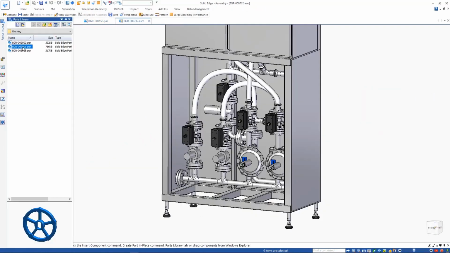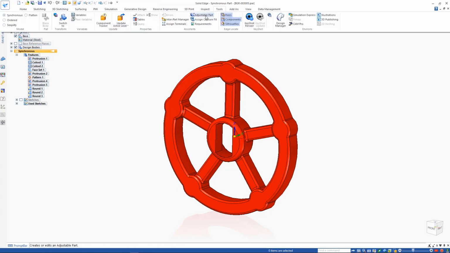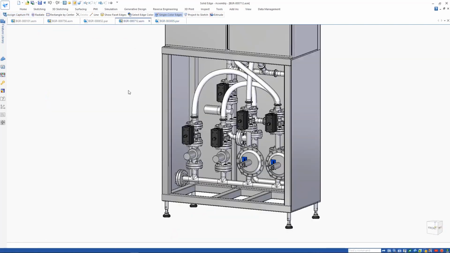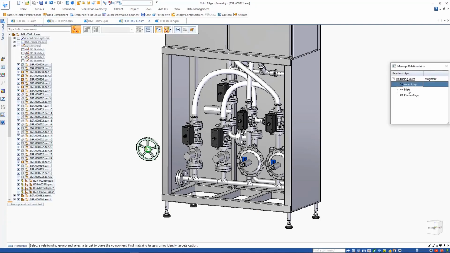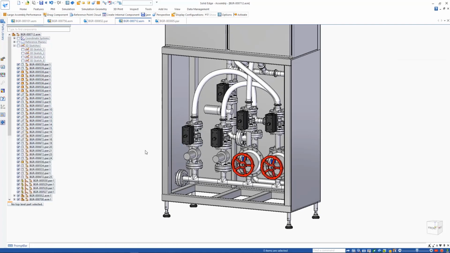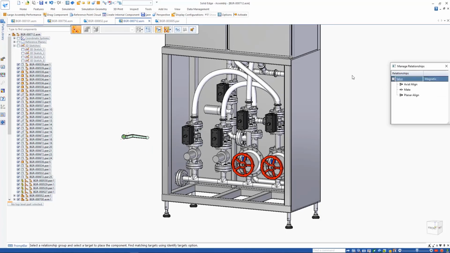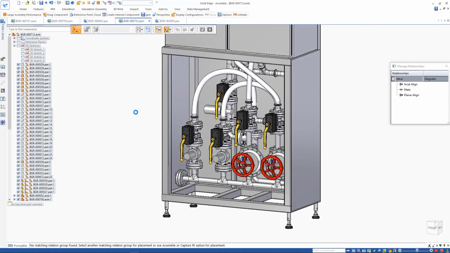A new Assign Capture Fit command allows relationships to be predefined in common parts, which allows them to be automatically assembled. Here we can see the relationship group of this handle component. Adding an additional planar align will complete this group definition. Placing the handle into our assembly and then selecting both target components automatically assembles them. Placing another handle, the Identify Targets option visualizes the matching components. Confirming the action assembles them at all 5 locations.